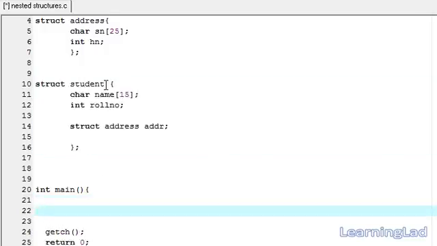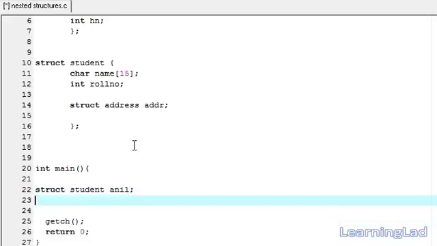Now for the demonstration purpose we're gonna create a variable of the structure student and initialize it. Let's write struct student, let's say Anil. So now we have a variable Anil which is of type structure student.